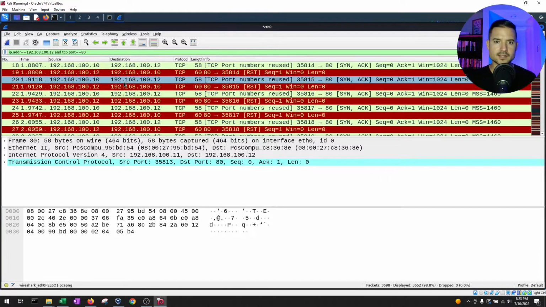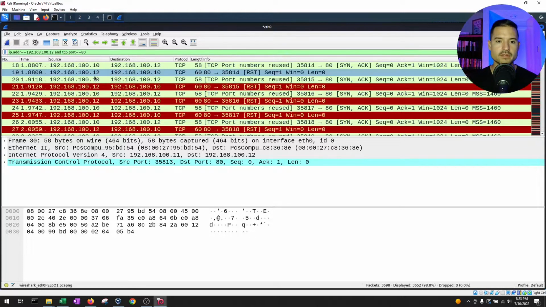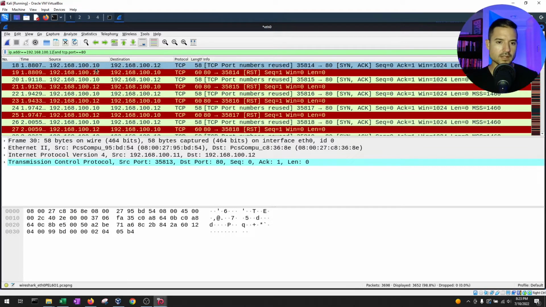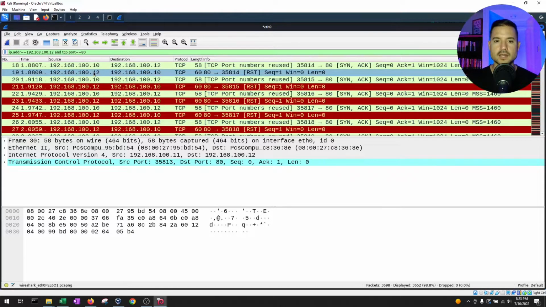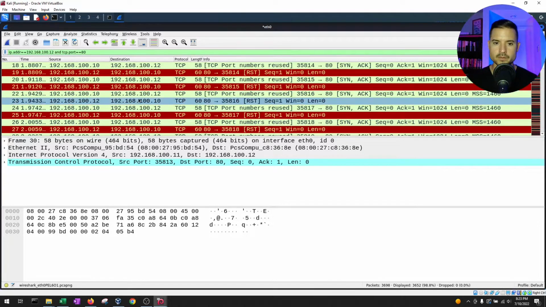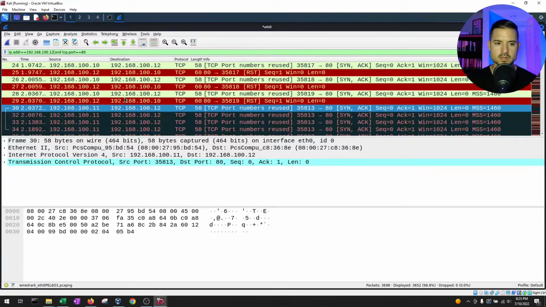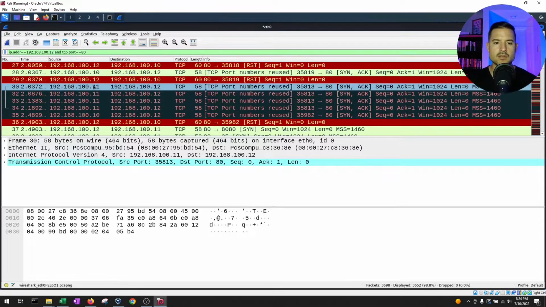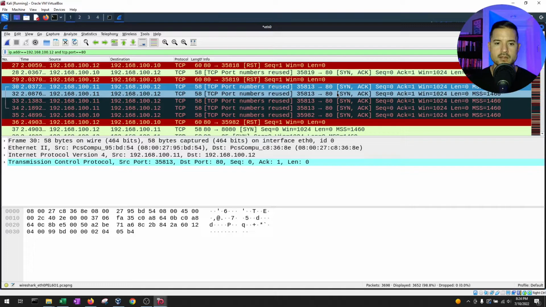What I was expecting to see here is that we're sending the SYN packet, but it's recorded as coming from the zombie machine, which is the .12. And I don't see that here. I see that it's coming from our machine, which is the .10, and it's sending it to the .12, which is the zombie. The zombie sends back to our machine. And that happens several times. And then our target machine, the .11, responds to our zombie machine with the SYN-ACK.